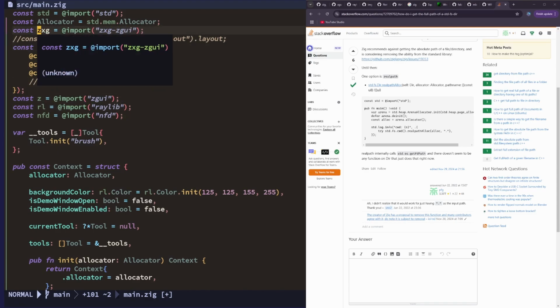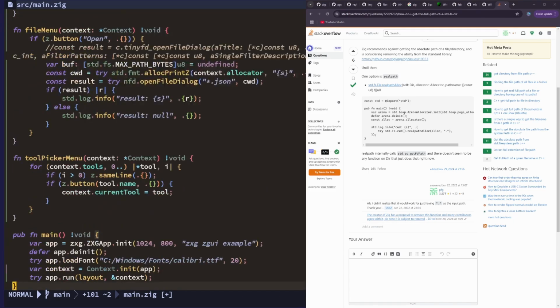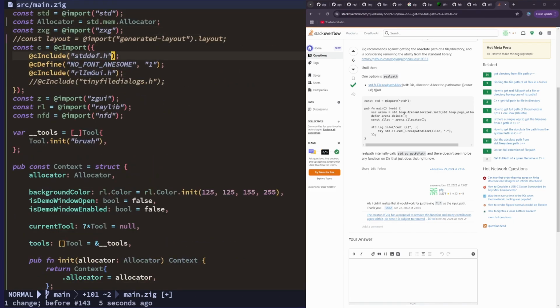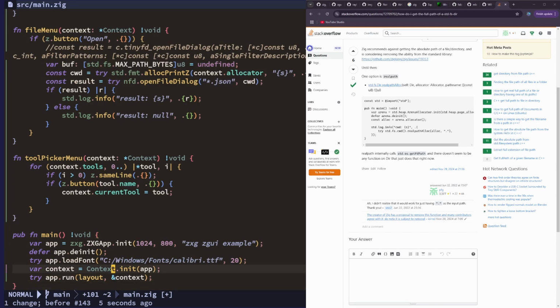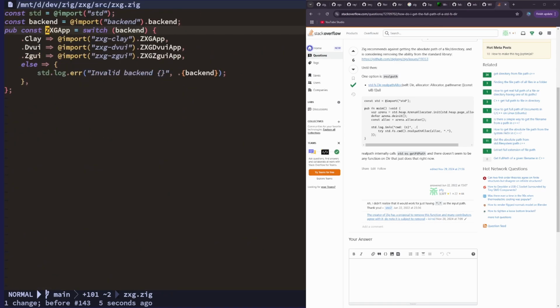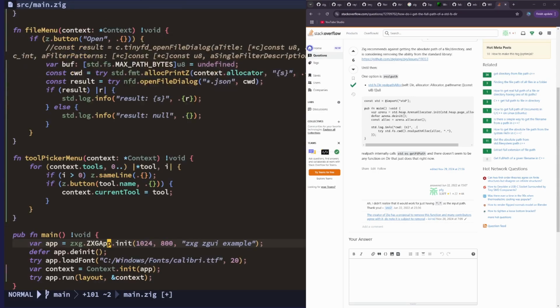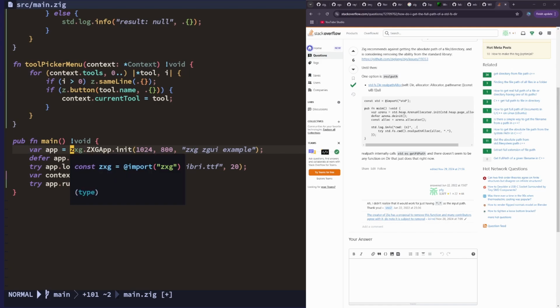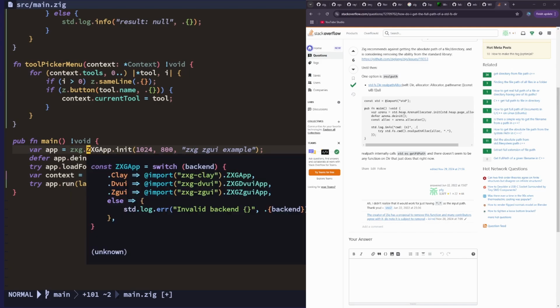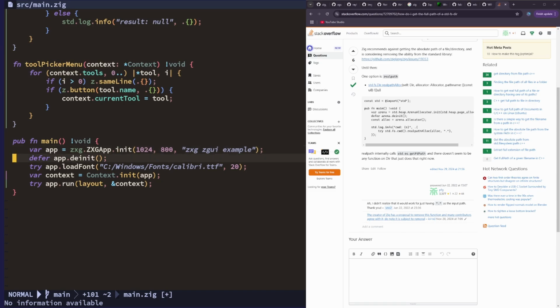Like this. But that doesn't work, I guess. Hmm. Okay, so these ones don't get registered. But this does. But this depends on stuff. Okay. Well, anyway, I believe we should have an allocator on this, so I'll just pass that in.